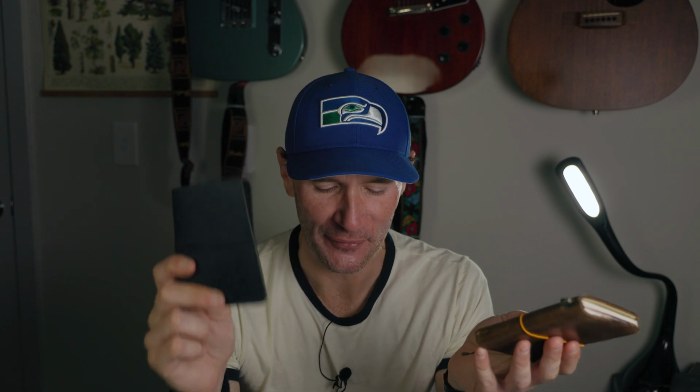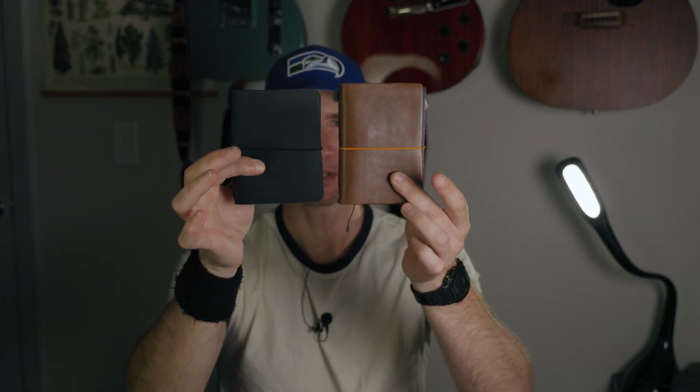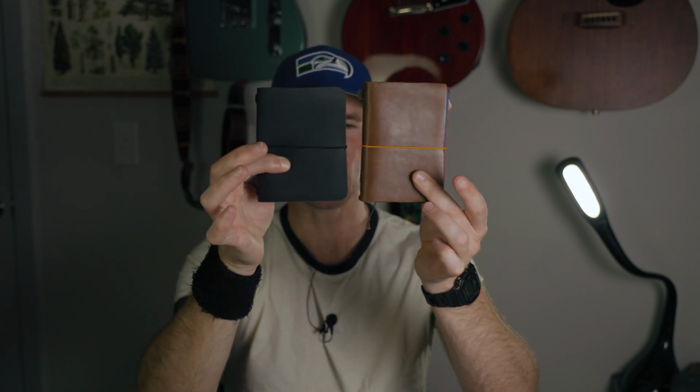This is mostly a review of the Woodsybalmsleather leather mini composition journal notebook cover, but I just want to compare it to the Midori because obviously that is its main competition. I'm going to show you the relative size here, but we'll do this a little bit closer up when we turn the camera. So stay tuned. Lots of good stuff to discuss.